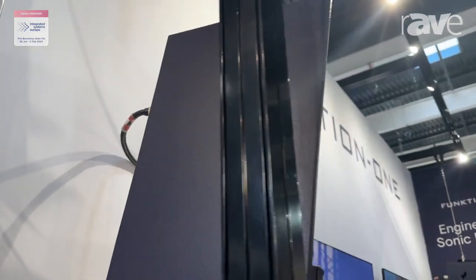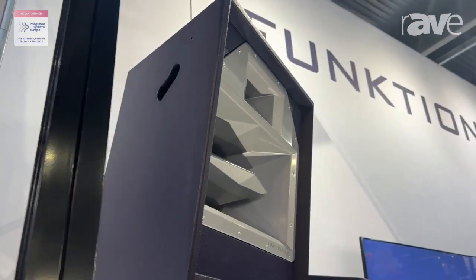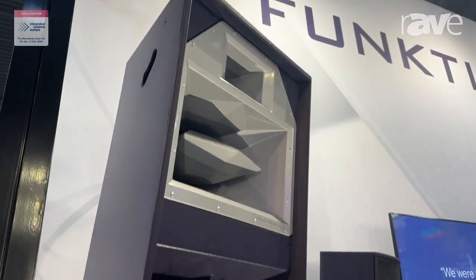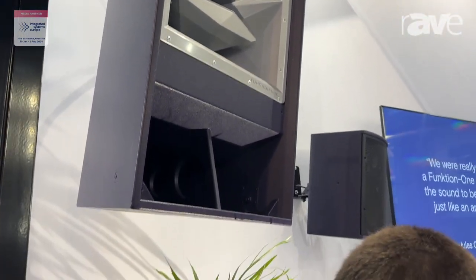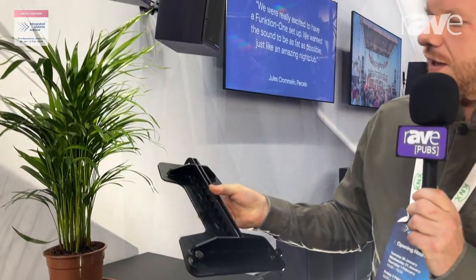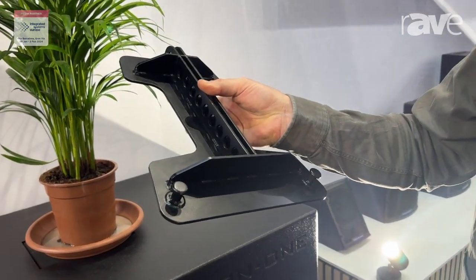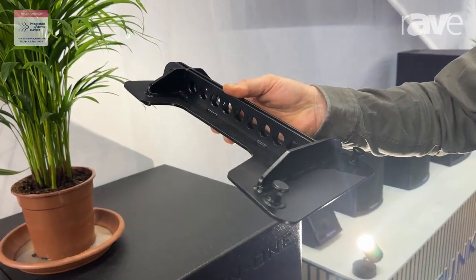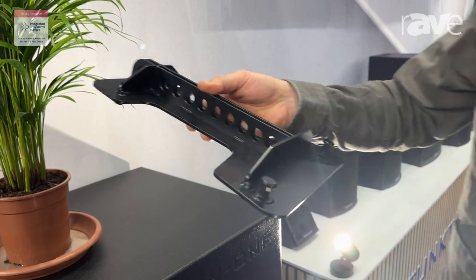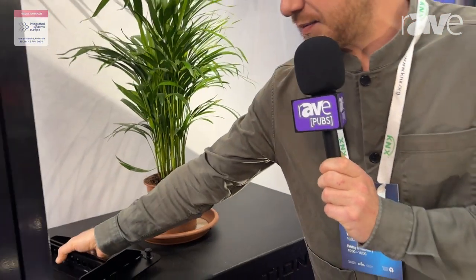It is available with a grille and its integral flyware for ease of installation and touring. The integral flyware works with our butterfly plate that allows you to pick up a single piece or two pieces from a single point. It's a very easy to implement system and we hope will drastically improve your use of the speaker.